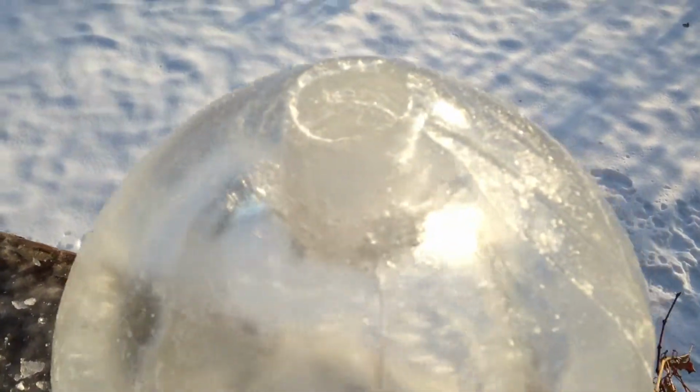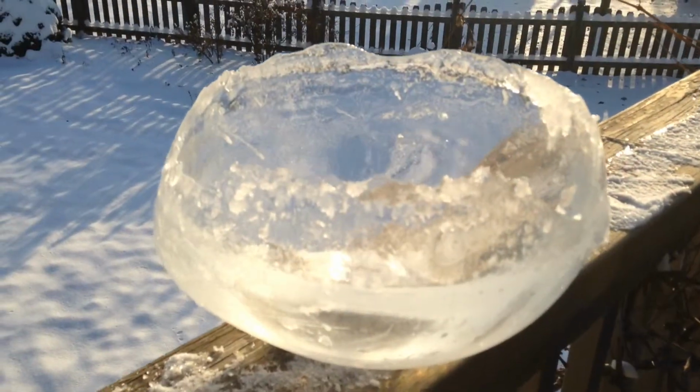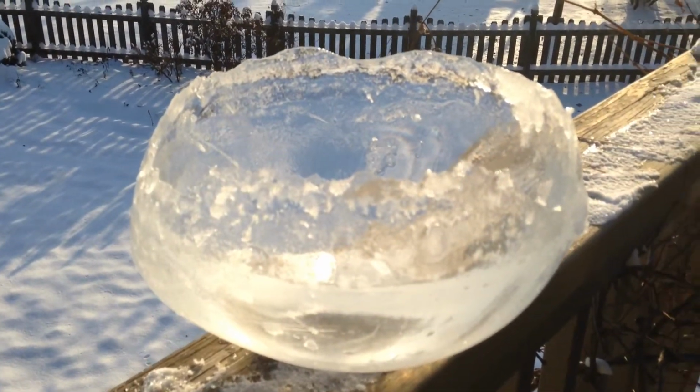A hole on top lets air come out so that the fire can breathe. A little ice bowl, one that failed, but kind of came out cool anyways.